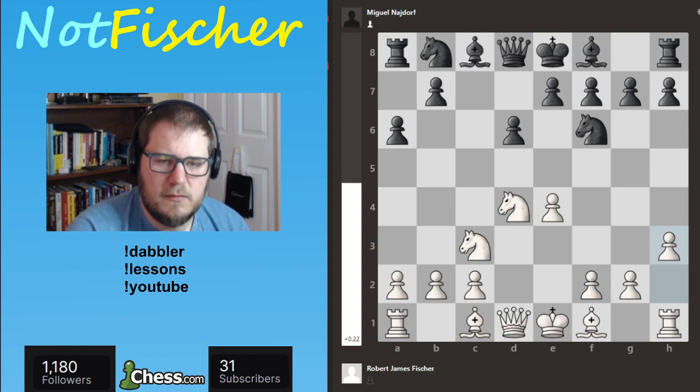Now, I believe the main move, Nakamura has played h5 here, just with the idea to prevent g4. Hey, Strobex, good to see you. Now, I play this as white myself. I like playing just g3 and continuing on with the plan. I think h5 is the more modern approach. e6 I think is also possible. But in this game, Najdorf played b5.